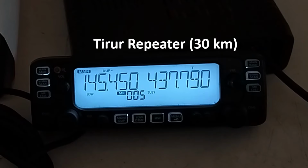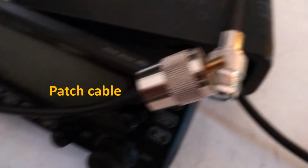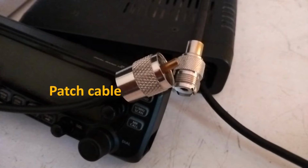Signal strength for the Thiru repeater, which is about 30 kilometers from here, is 8 segments, while that of the Calicut repeater, which is hardly 3-4 kilometers from here, is a full 12 segments. The next step was to check the SWR using an SWR meter, for which I used a patch cable with PL259 connectors at both ends to connect the radio to the SWR meter.